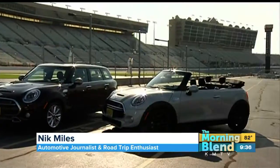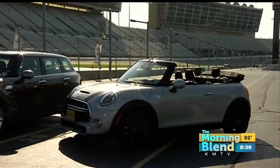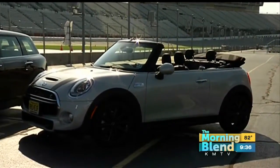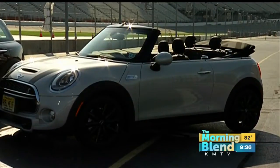You have five tips for a fun and safe road trip this summer. The first one is make sure your vehicle is set and ready to go. I always tell everybody: when was the last time you checked the air pressure in your spare tire? Most Minis have run-flat tires, but if you have a spare tire, you want to make sure your jack's in place. Be prepared with your vehicle and make sure it's ready to take that long road trip.